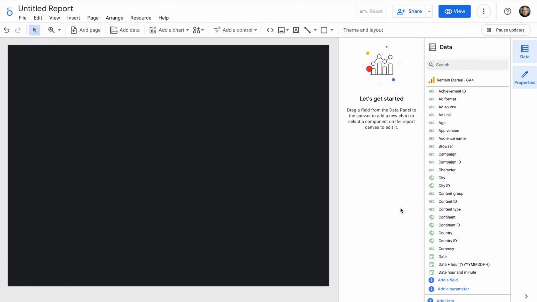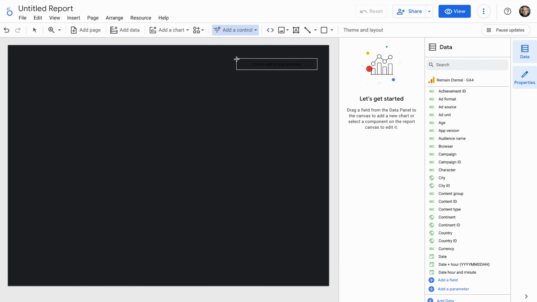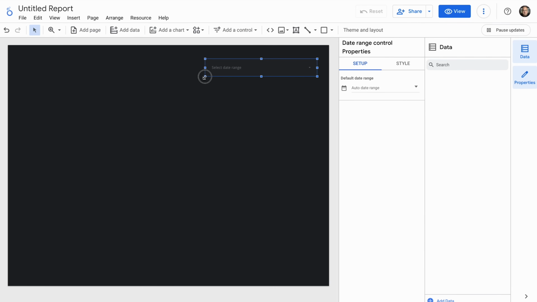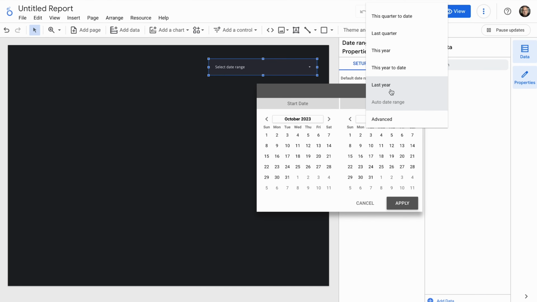All right, now that we have the black theme, we are going to start adding elements. So one of the things I like to do is add a control, and this way it allows you to choose the dates that the user looks at so they can modify that. So we're going to make that a little bit more attractive in a minute. So just set that there. You can set the default to be, let's say we want to look at this on a monthly basis.